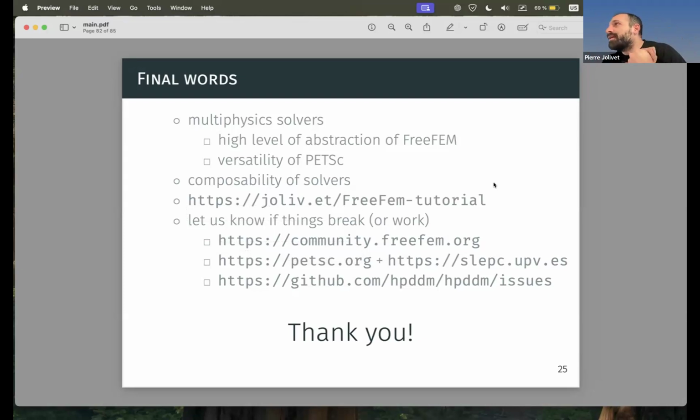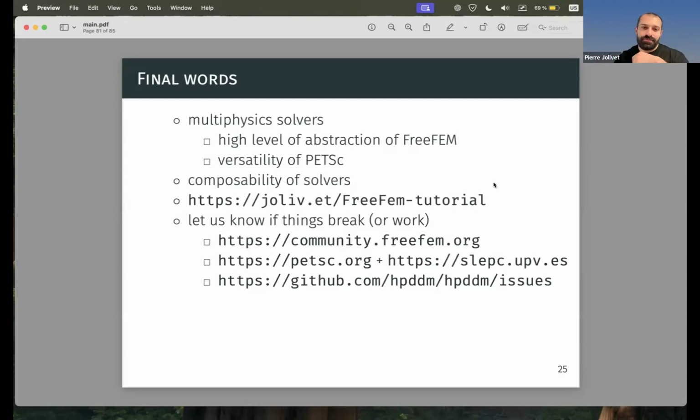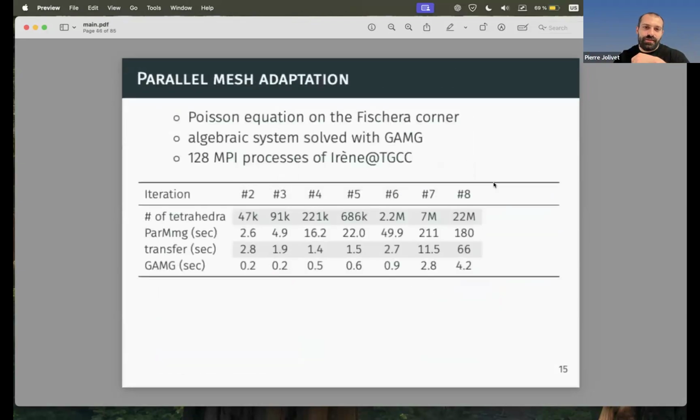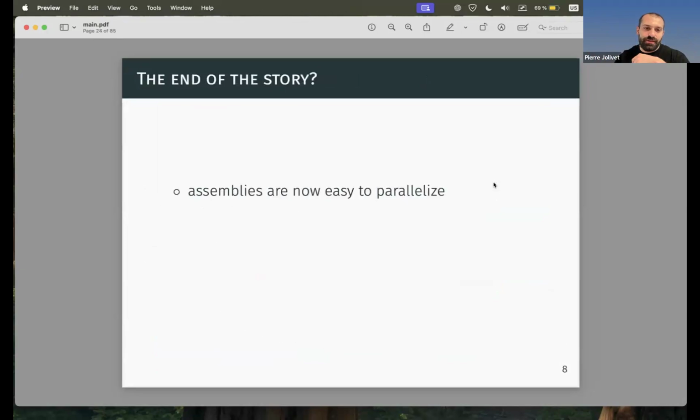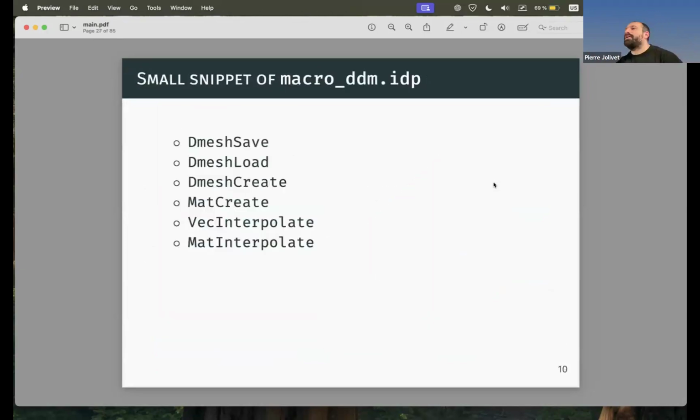We could think of adding something in the macro in this file. In this file, there is something like a convect parallel. So convect is another keyword which does not work by default in parallel. And so there is a copycat of convect, which is supposed to run in parallel, in the file macro.ddm, which is called convect parallel. So we could think of adding something like movemesh parallel, which will then work for distributed mesh.